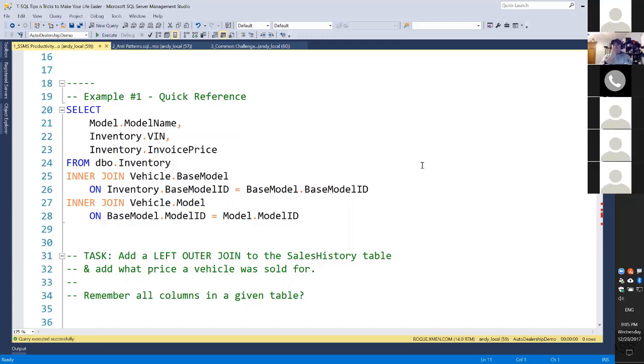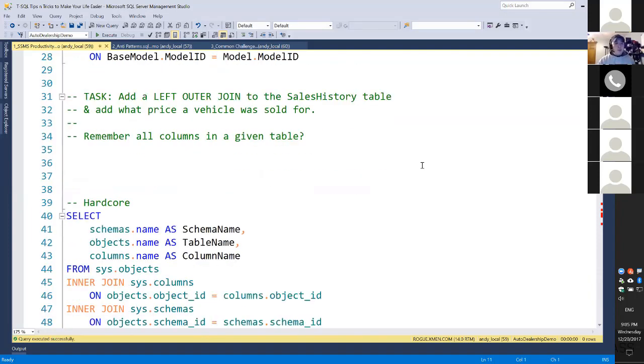So here's the thing. How many people here actually memorize all of their schemas, all of their columns, or do you remember whether you use underscores in that particular table, or the person who came up with it did not use underscores? I don't remember all that kind of stuff. So, how do we find that information out really quickly?